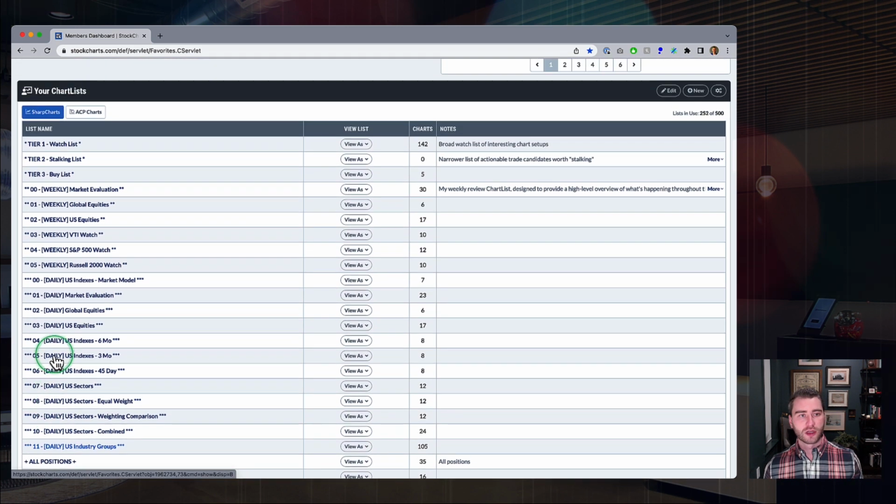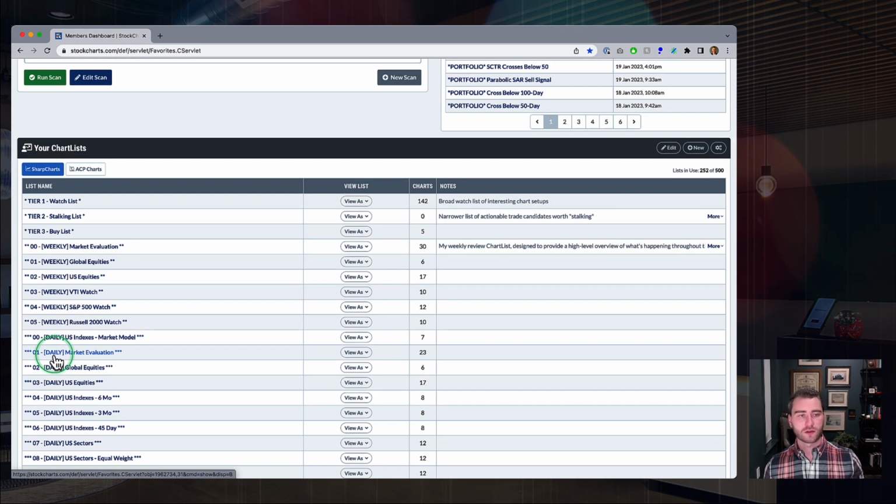The reason I'm going through this is that I've got my watch list right at the very top of all of my chart lists. And that is so that when I'm on the SharpCharts workbench, for instance, and I want to save a new symbol that I've come across, that's going to be the first one in the little drop-down menu. It makes it really easy to access. The point is, I've grouped these together, and then I've ordered them by naming them in a certain way. And it makes it really easy to access, having this be a 1-starred chart list.